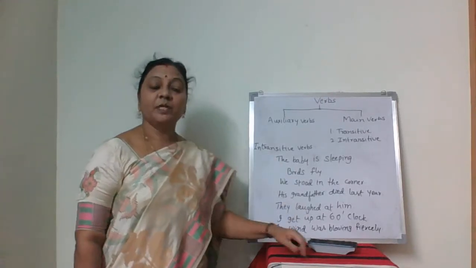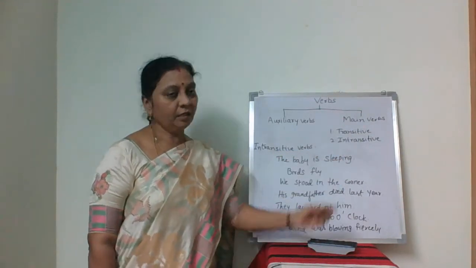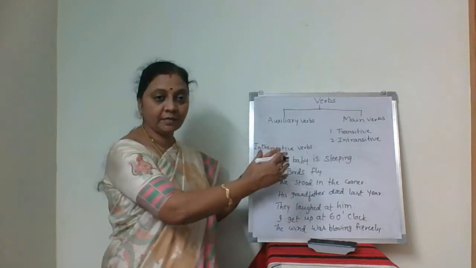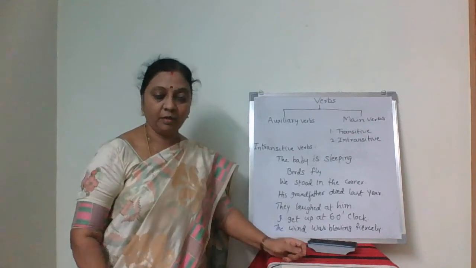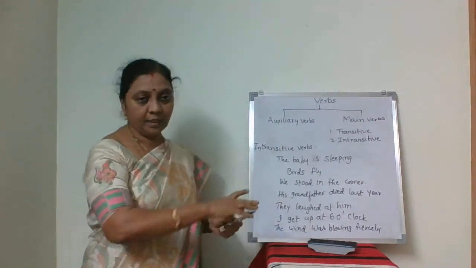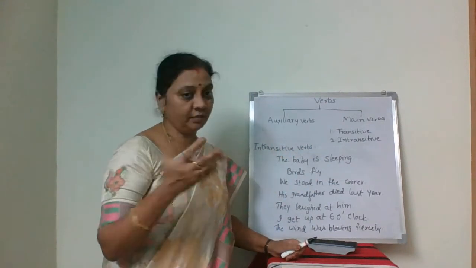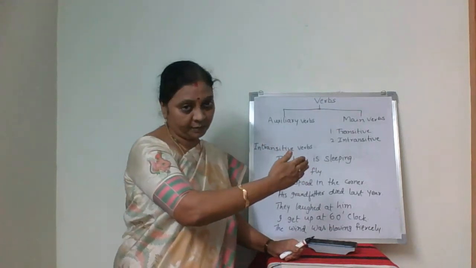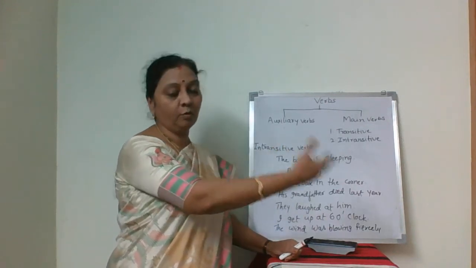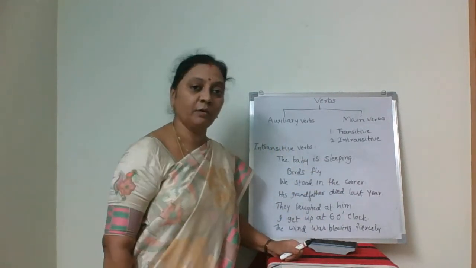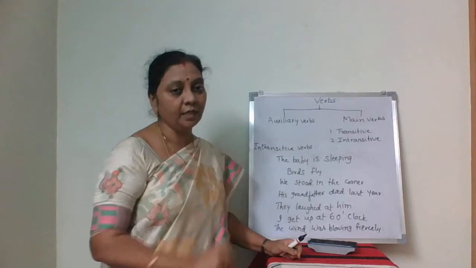So, intransitive verbs are those where the action stops with the subject. Okay? There is no object in this case, and the action does not pass from the subject to another noun or pronoun. So, no object at all. Action stops with the subject. There is no transfer of action, there is no passing on of the action to an object. There's nothing like that. It stops with the subject. Then we call those sentences intransitive verbs, where there is no passing or transfer of action, where the action stops only with the subject. We call those verbs intransitive verbs.